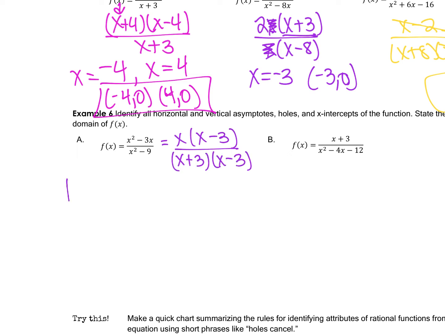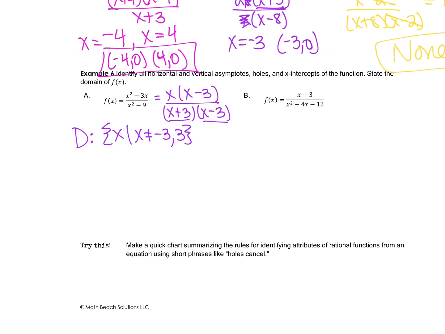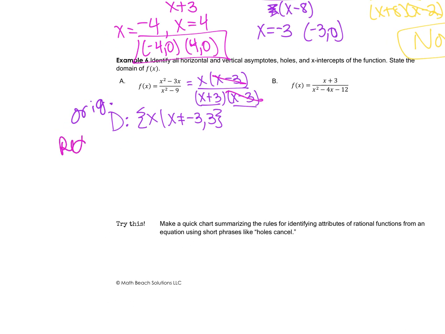Okay, let's start with our domain, because that's one that we look at before we start marking anything out. So domain is all real numbers except what causes your denominator to be 0 before you simplify it. So our x values cannot be -3 or +3 based on our factored form. So that one I always look at the original. Very important, original, before you start canceling things out. Now, I'm going to cancel these out. From here on out, I'm going to use the reduced form.